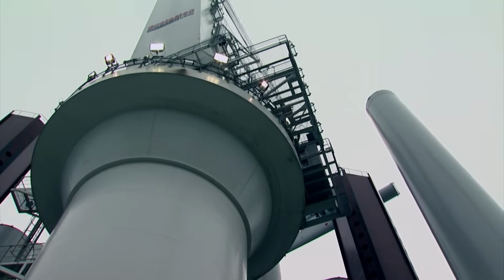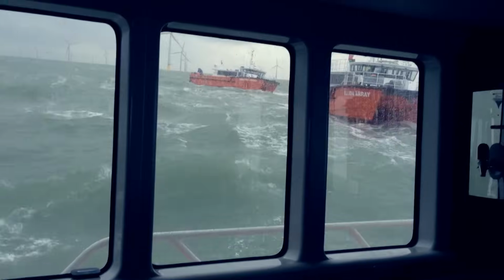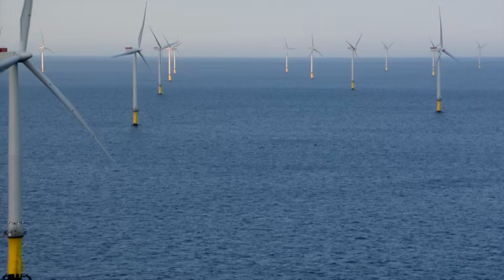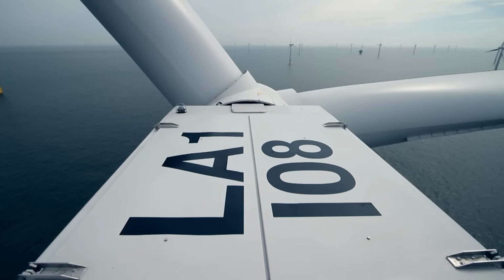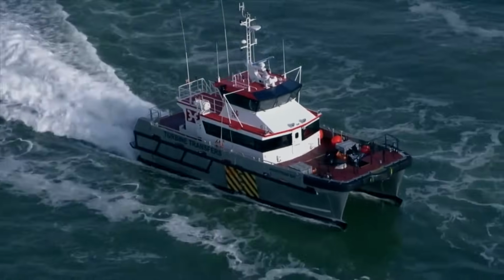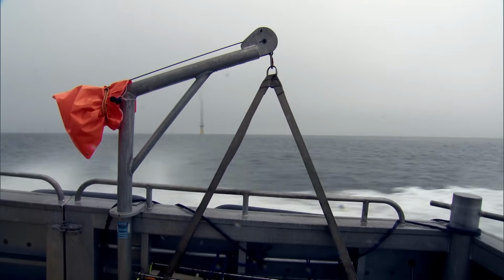Constructing just one of these megastructures is a huge engineering challenge. So how do you make 175 of them when your building site is the North Sea? Not only do you have challenging seabed conditions, you also have different depths. It's a challenge from start to finish. These 175 turbines make up the world's largest offshore wind farm, the London Array. For Head of Operations Graham Dawes, it's a perfect location for a bumper harvest. Around the coast of the UK, we have more wind energy than pretty much the whole of the rest of Europe.